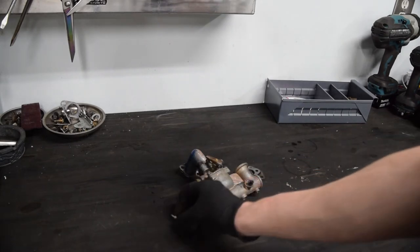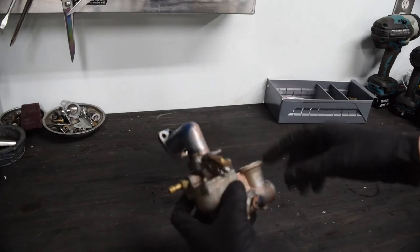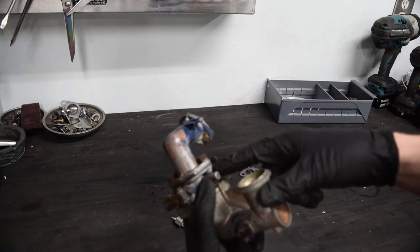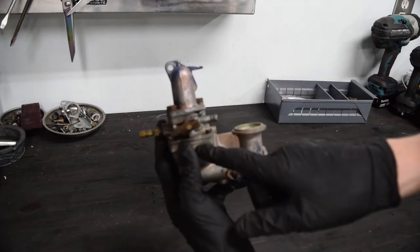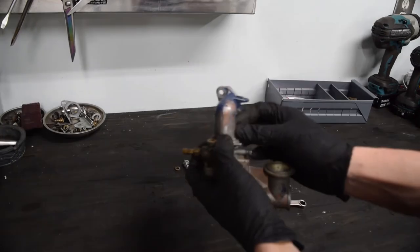There was some varnish on it, not a whole lot, but definitely enough to warrant opening this up, which sucks because while I was able to get a gasket for the intake manifold to head, and also intake manifold to the top of the carb is probably the same one, which I have spares of, which is good. So those two are not the issue, but it's the one that's the top of the carb to the bowl, which I have no idea if I'm gonna be able to find one of those.